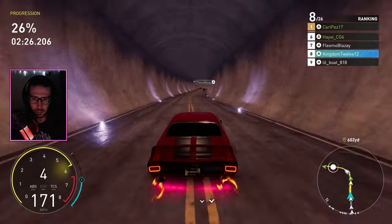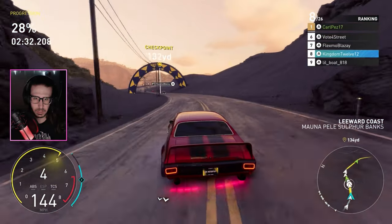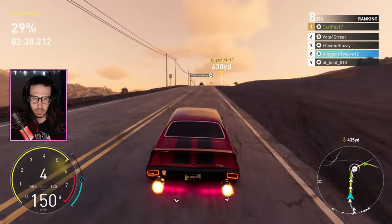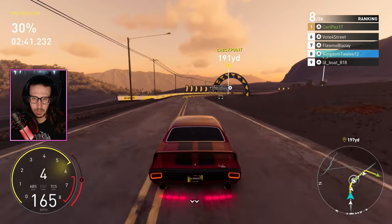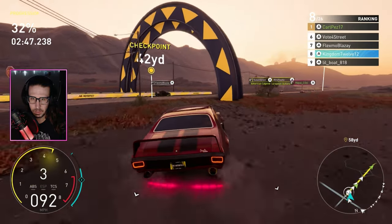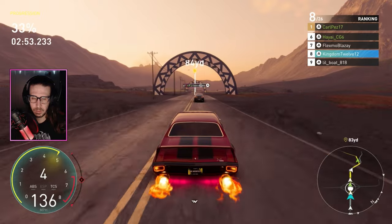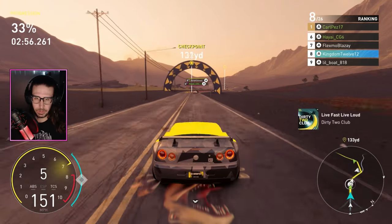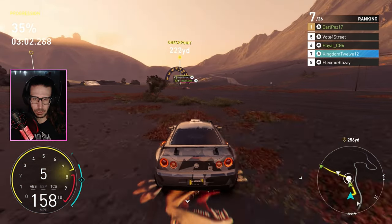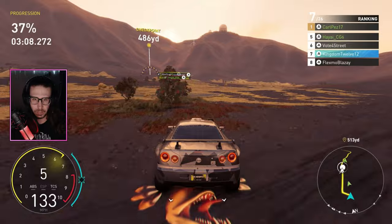When we came back after all the madness, the Chevelle is not that competitive. I know it was one of those exclusive year one pass cars, but it just doesn't feel fast. Oh no. Oh boy.